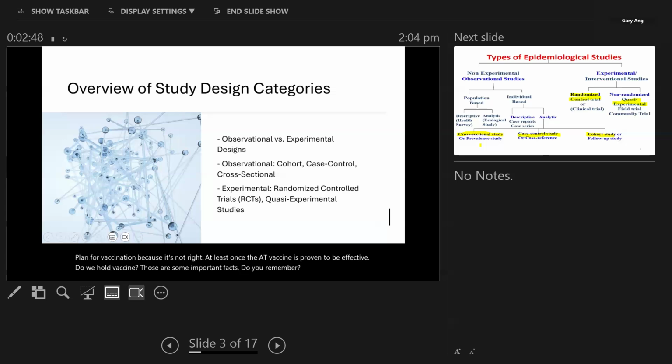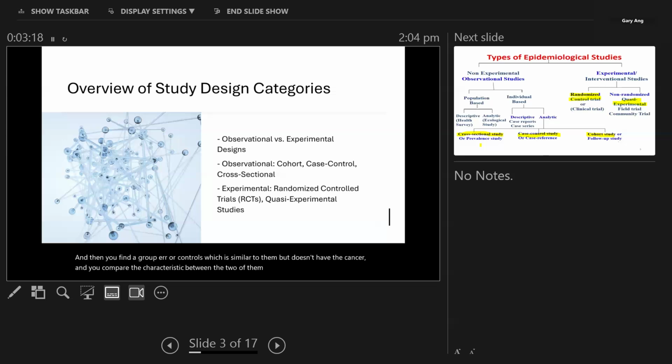Then you have a cohort study. Cohort study is where you follow a group of population, a group of people of certain characteristics. For example, a cohort study of teachers. So you follow the teachers cohort, 5 years, 10 years, 15, 20, 30 years. Later discuss, it's expensive and it's very long. Case control usually is for more rare cases. You find cases of people with, let's say, rare cancer, and then you find a group of controls which is similar to them but doesn't have the cancer, and you compare the characteristics between the two of them.